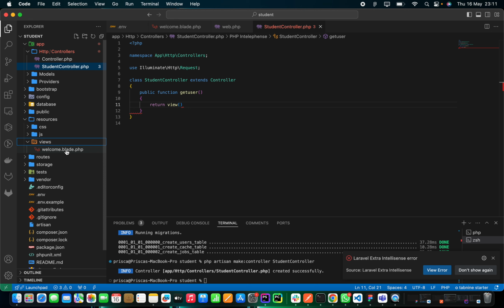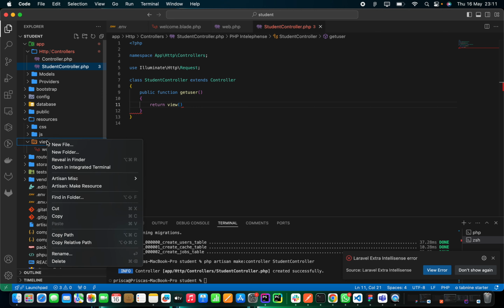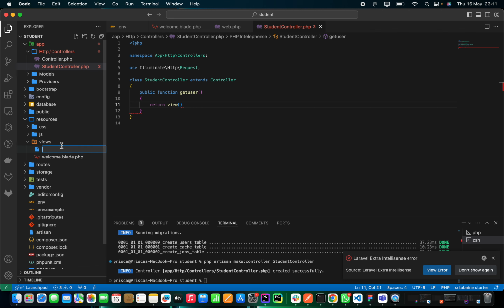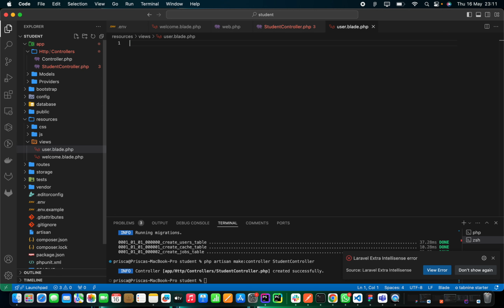You have only welcome.blade.php. That is not the view we want to return, so we have to create another view. Inside the view folder, right click to create a new file. Call it user. It must have an extension of .blade.php. View files are called blade files in Laravel.